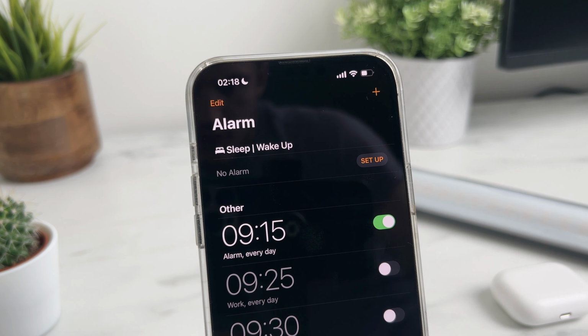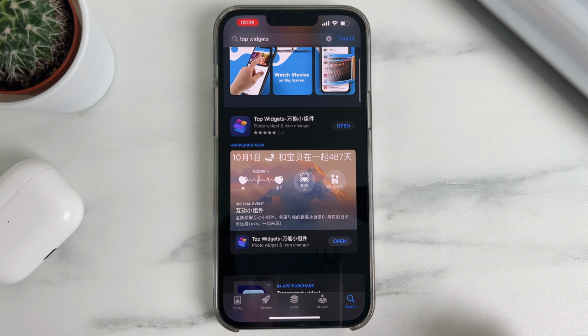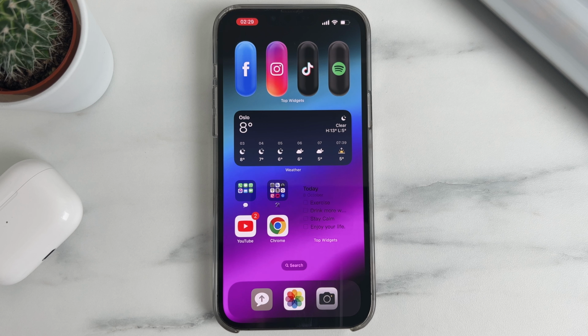So now I'm gonna quickly show you how to accomplish this pill-shaped look for your apps and how to set a clear background, plus how to set the different widgets and the reminder list. First of all, if you haven't already, you can download the Top Widget app. In the meanwhile, we can take a screenshot of the home screen with the wallpaper that we are going to use. If you're gonna use the wallpaper I've made, you can actually skip this part.